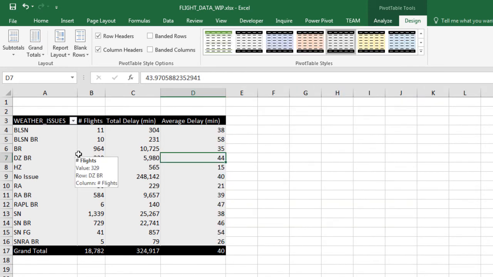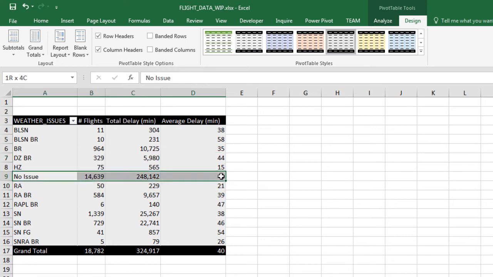I want to apply some conditional formatting to convert this to a highlight table, but there's actually some additional work that I want to do to limit the data that's being presented before I take that step. As you look at the weather issues, you can find no issue in the middle of the pack because right now it's sorted alphabetically. You can see that the vast majority of flights, even in January in Chicago, no weather issue was reported. The vast majority of flights in and out were not impacted by weather.